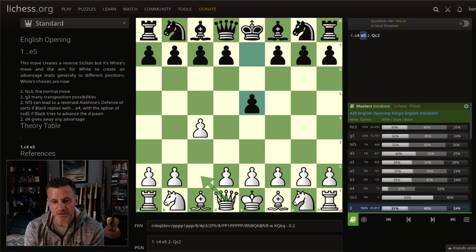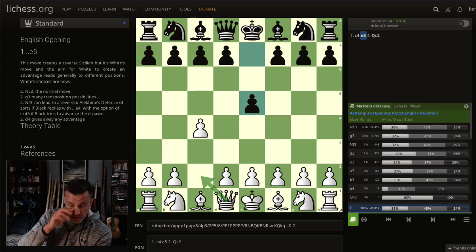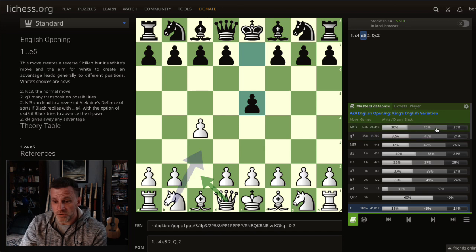We've got 41,000 games from this position, and Queen c2 has been played 5 times. That's because it simply gives away the small advantage that white starts the game with, and allows black to equalise from that point. Having said that, this all looks very dull as well, with a 45% win rate, with knight c3 being the most common move, and then g3 going for the kingside fianchetto, kingside castle. There you go.